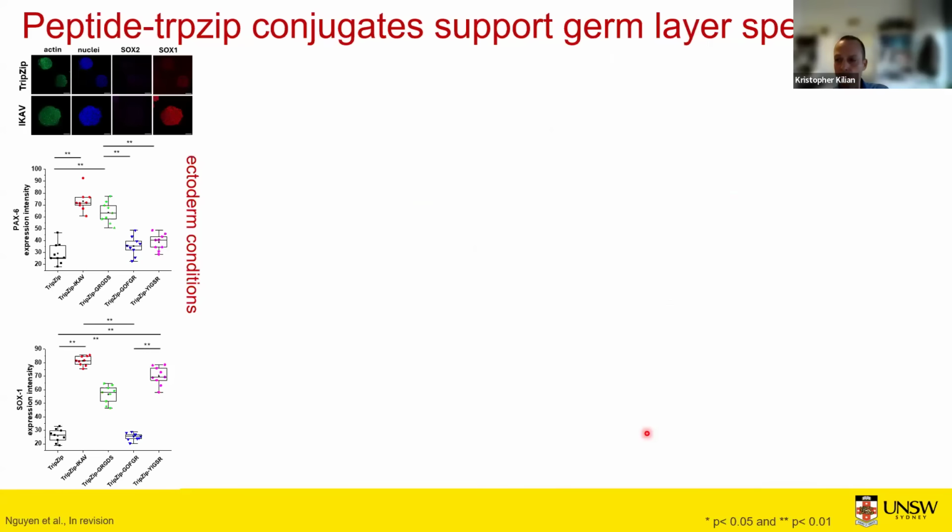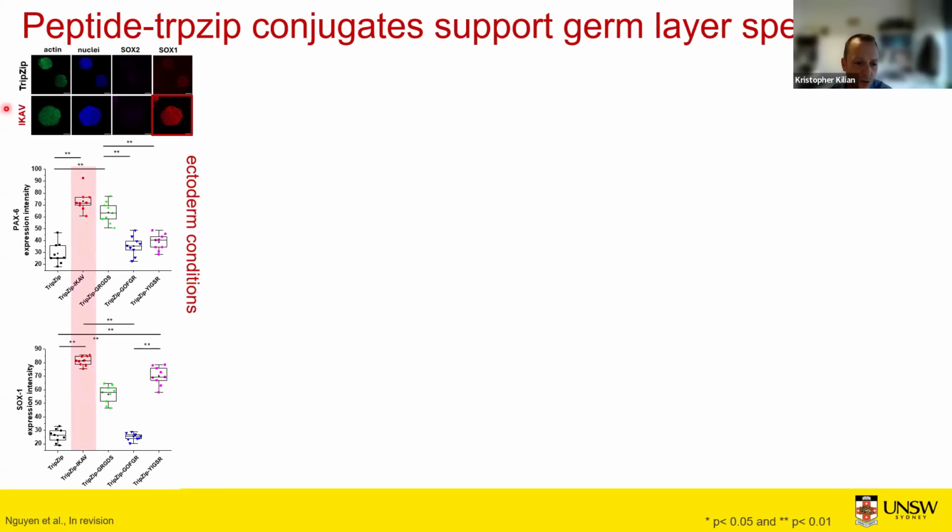And so we wanted to explore whether or not these different peptides might be able to influence the cell's differentiation. And so during this culture, we then switched out our regular expansion media that we use for the induced pluripotent stem cell cultures, and we added in a combination of growth factors that's been shown to influence differentiation. And so first example here is ectoderm culture conditions. And so this is going towards lineages of the brain, things like brain organoids or neurons, motor neurons is an area that's really important for regenerative therapies.